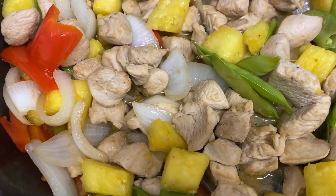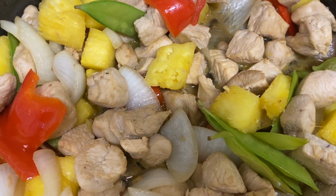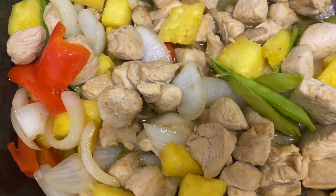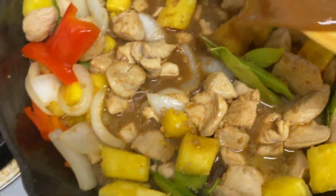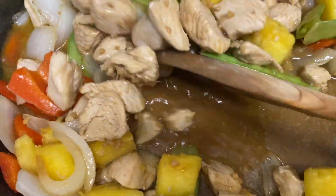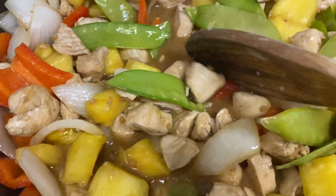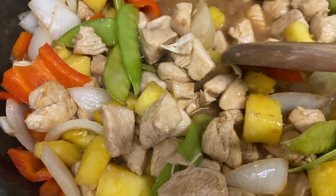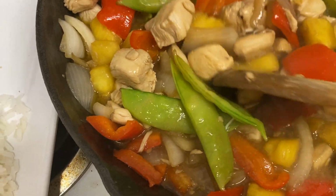As we're waiting for the spring rolls to be done, I'm going to go ahead and add some of the sauce and stir. It's basically the last step. You just stir it until it thickens a little bit and you're pretty much done, guys. I love Chinese food with a lot of sauce. I think it's going to be good. I'm excited. I think the sauce is thickened.